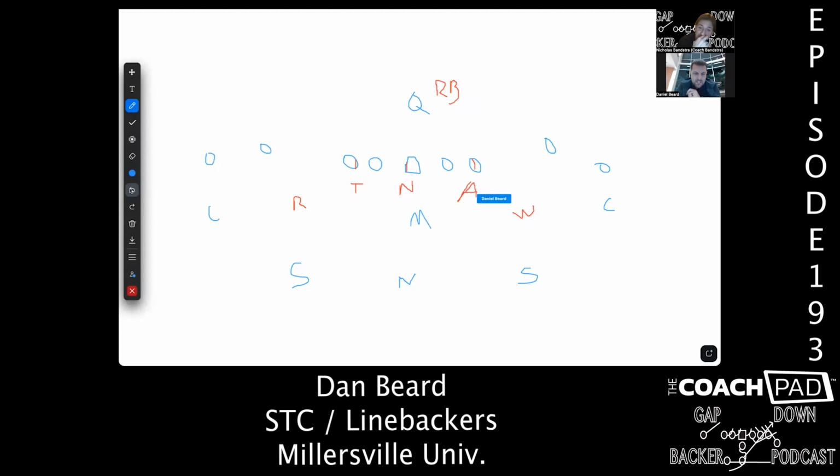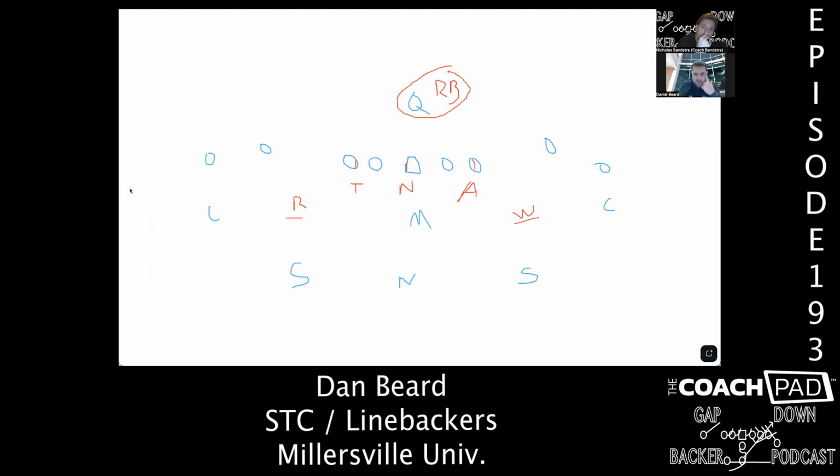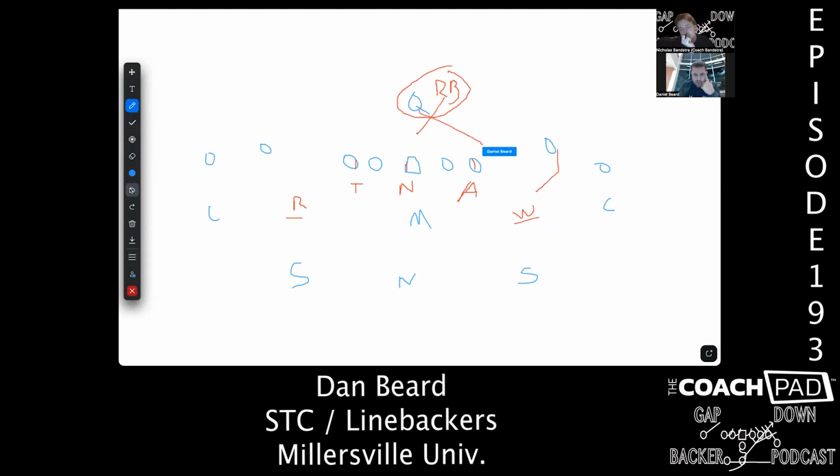So the base thing you'd love to do is just apex these two, top of the triangle, split the difference between the end man on the line of scrimmage and number two. And then what we're telling these guys is really key the mesh point right here. So feet in cement, bounce your feet, key the mesh. And the reason, with RPO, is that back to me right here, if they run the slant and the quarterback pulls it, I'm in the slant window, so I'm protecting that. If I'm the quarterback player and he pulls it, great, I can play that there.